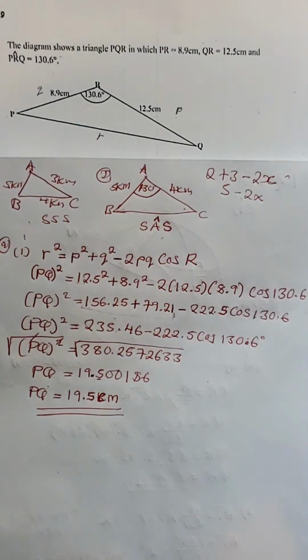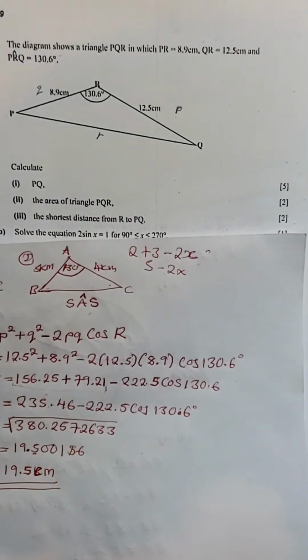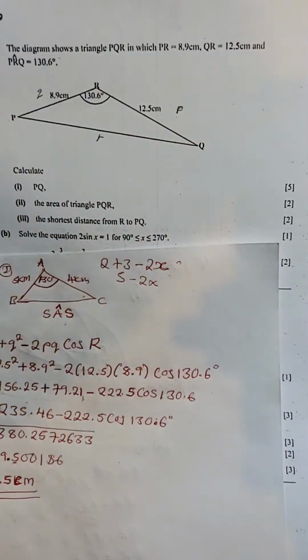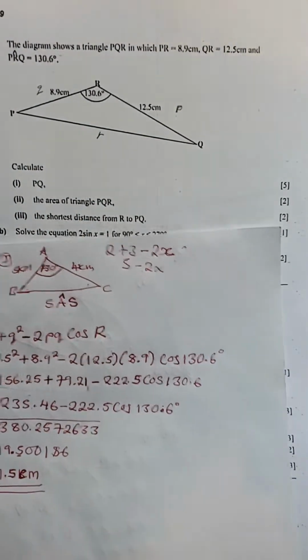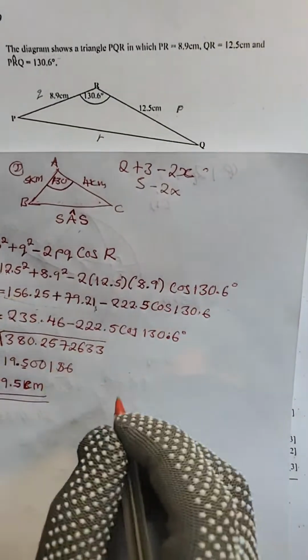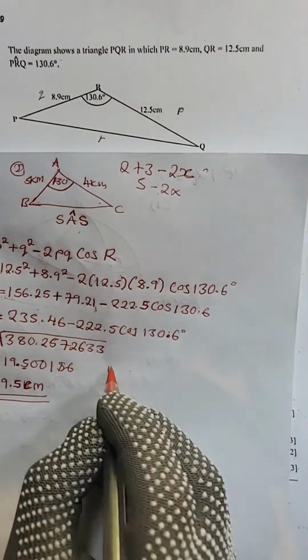I've just spent a lot of time explaining. Now let's go to the next question. I think here I will not waste much time. All right. We are asked to find the area of a triangle. No problem. Finding area is not an issue. All right. Area. This is what you do to find the area. So this is 2.